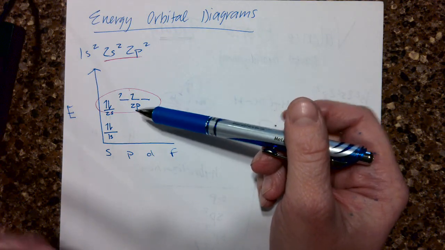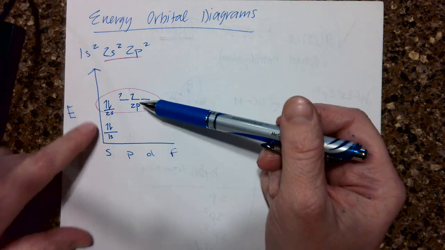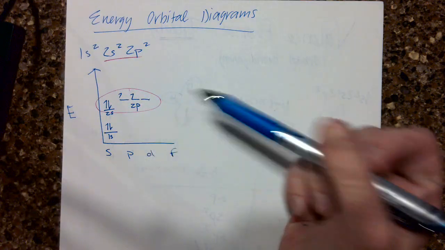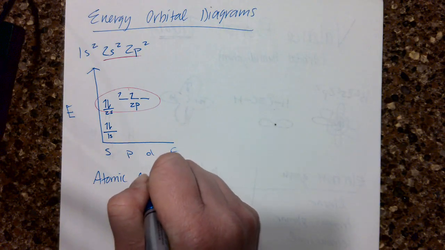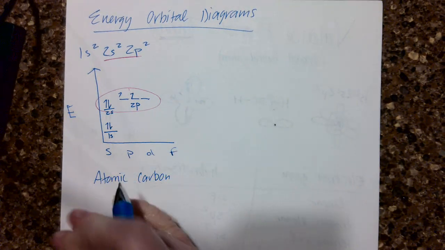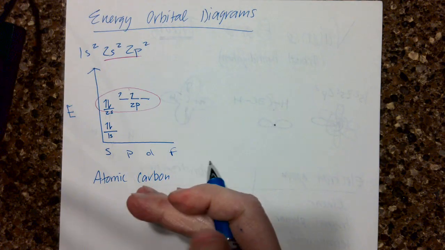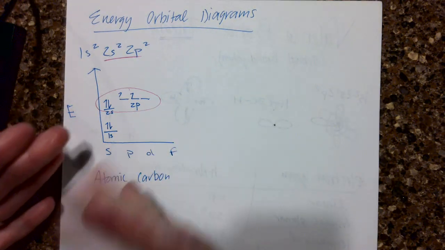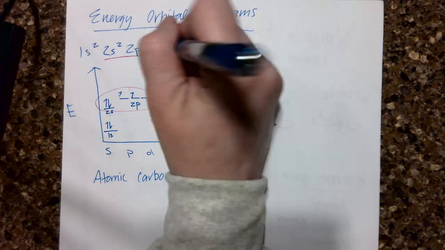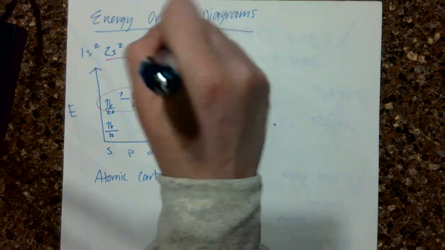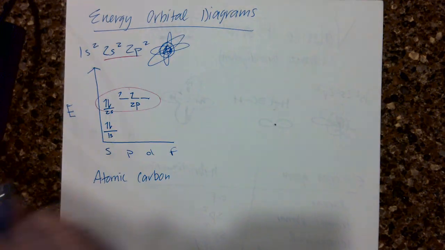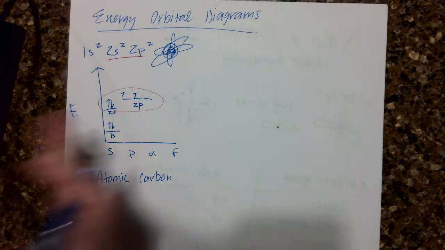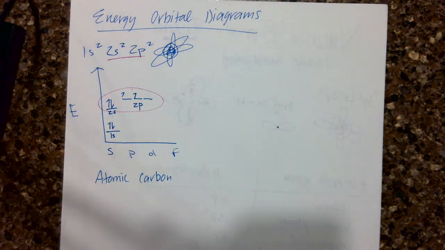But you still need, in this case, if we're doing carbon, the 4 electrons that are originally there. So this is what I call atomic carbon, or carbon in its ground state, its neutral state. This is carbon before it's done anything, just hanging out. Its electron cloud is 1s2, 2s2, 2p2. It's this big crazy mess like this. Just regular carbon hanging out being itself.